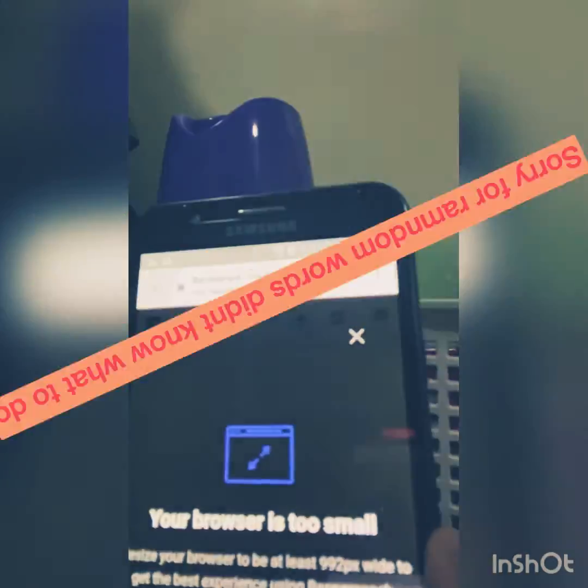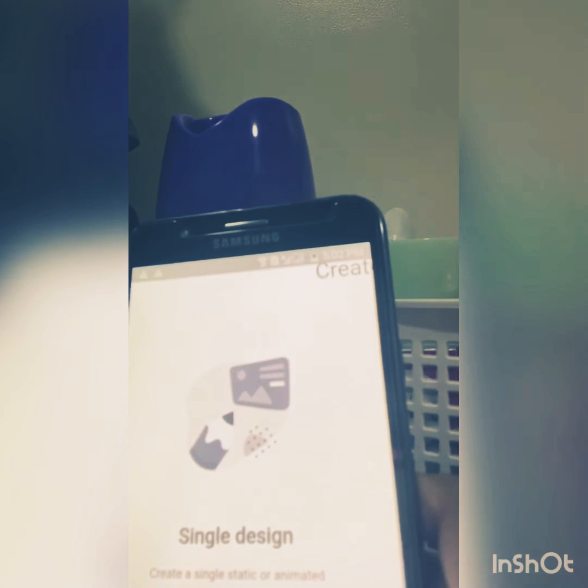And what we're gonna do next, I'm going to be deleting a random app for me to get another app thingy or something. I don't know. So what we're gonna do next, once you are in this page, click this blue button. It says make design. And once you're done, just wait for it to load.